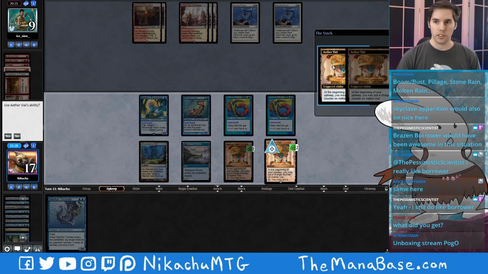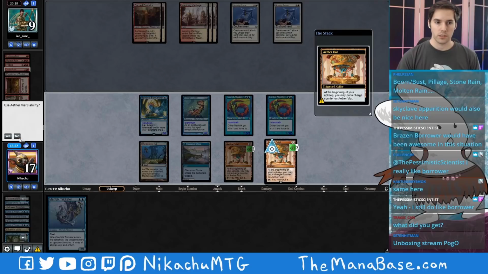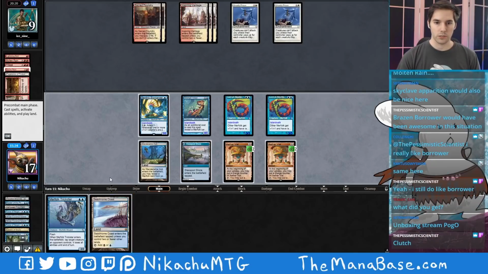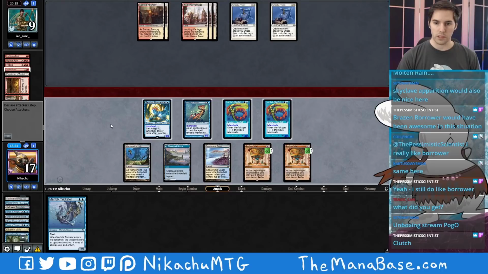Okay, can we auto yield this? No. We're getting there. Oh, now I can actually cycle the Trickster with Benthic Biomancer. I didn't think about that.